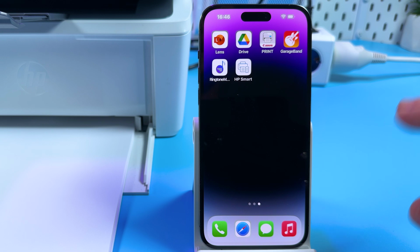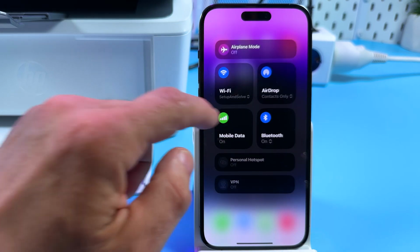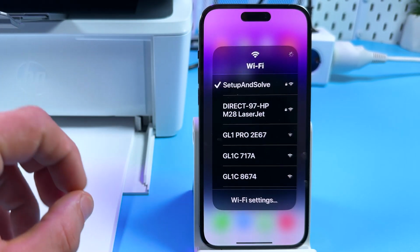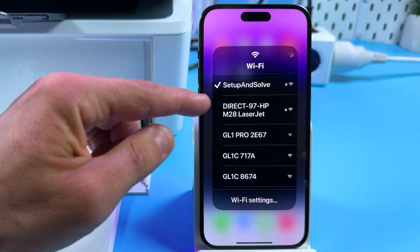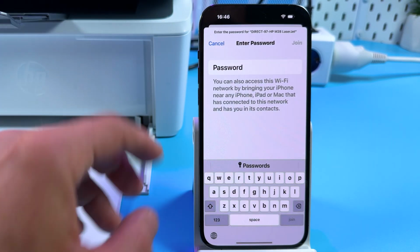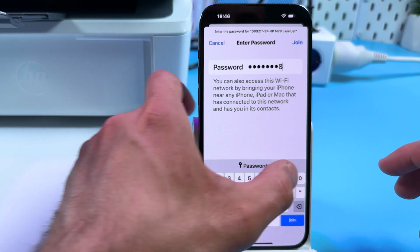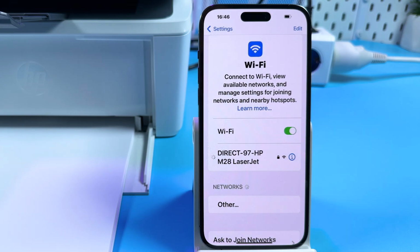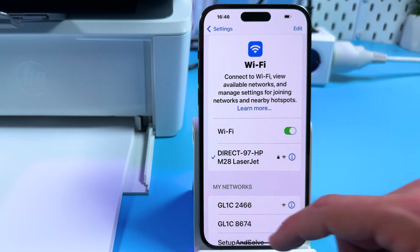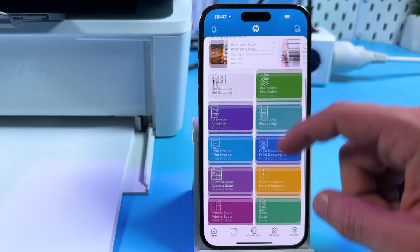Now on any device, whether it's iPhone, Android, Mac or Windows, make your way to Wi-Fi settings and connect to your printer's network. This is what I need. Enter the password. Tap on join. Wait for connection, and now you can go to HP application, print, scan, and so on.